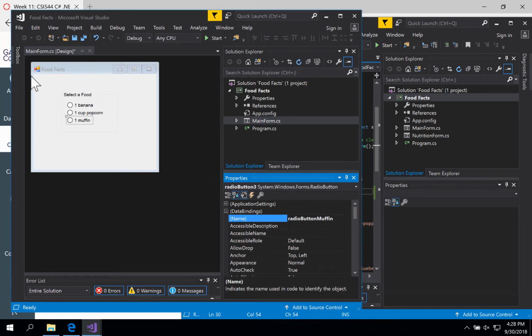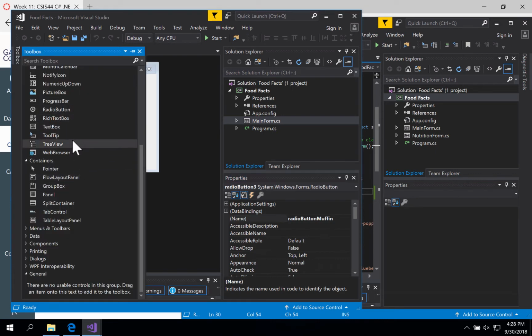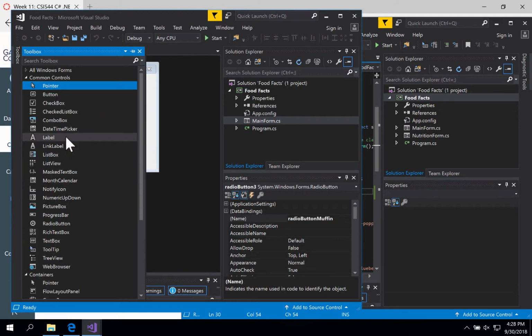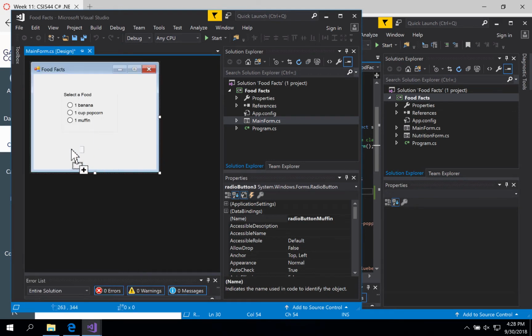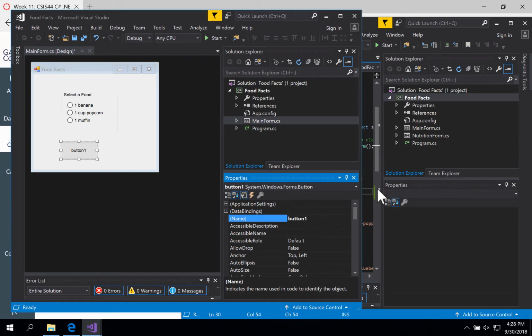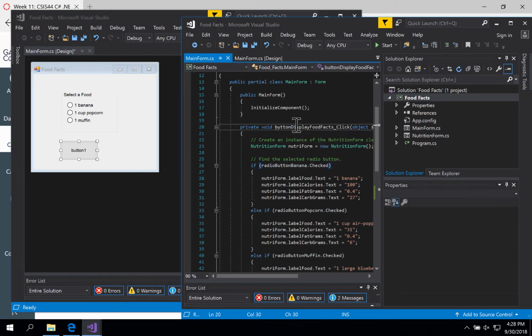In addition to this, I'm going to add a couple of regular buttons underneath. There's going to be a button here, and let's just name it to what I have it as here.